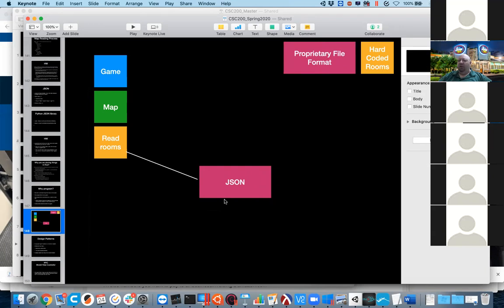Where now, because we've picked this industry standard language, JSON, I can use a tool that's available in Python, Java, C# and Objective-C. Pick your language, there's a JSON parser, okay? Because JSON is a common standardized data representation language.